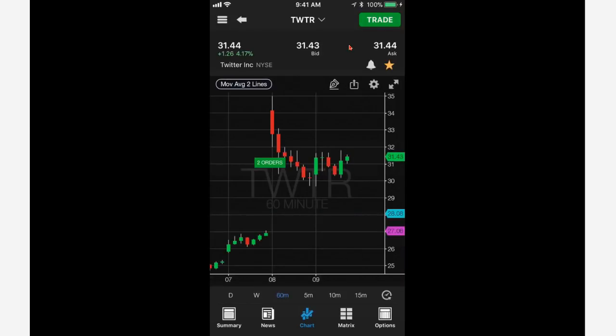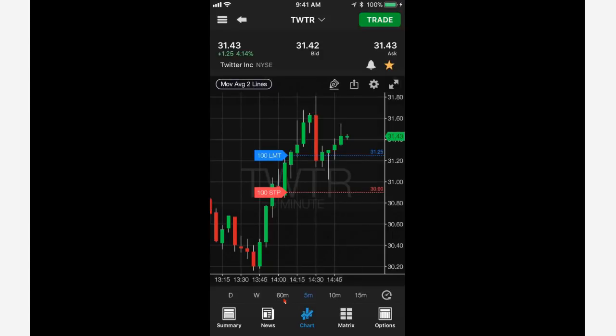Now, where do I go to find those orders? Well, I have them right here on the screen. I just need to go to a different interval chart. The intervals for the chart are right there at the bottom. I'm not sure if I pointed that out. I have D for day, W for week, so I can tap on those. Let's go to a 5-minute. And you can see my two orders right there on the chart. I have modified the different intervals here at the bottom, and you can do that on your mobile app as well, depending on which ones you use the most.